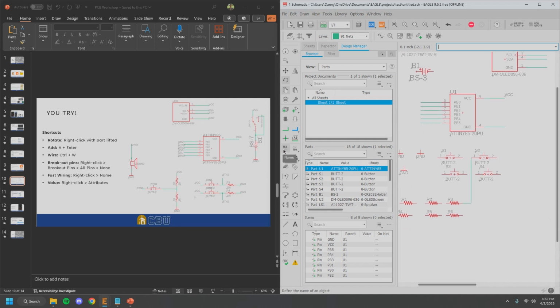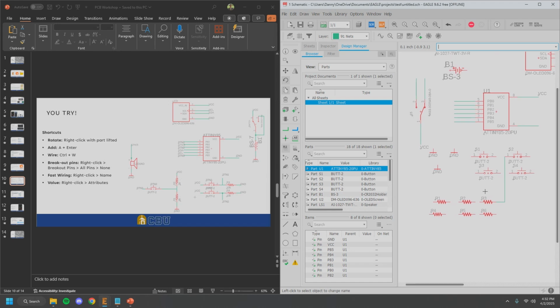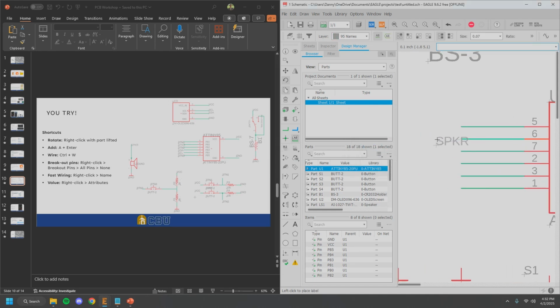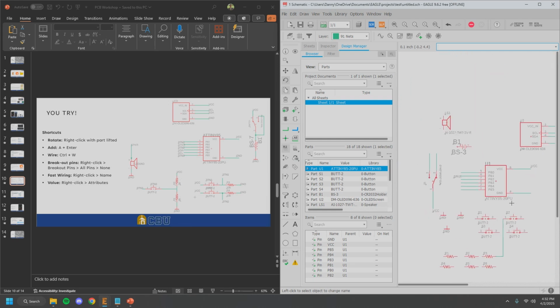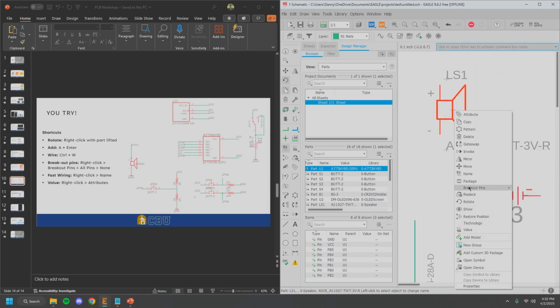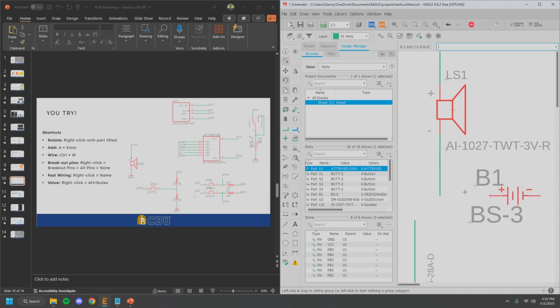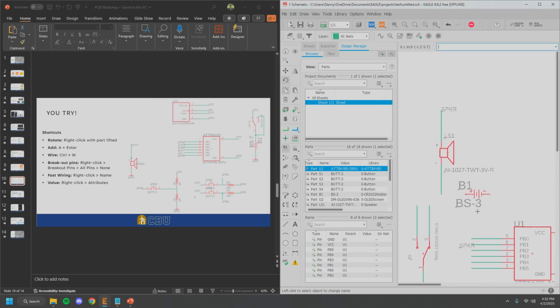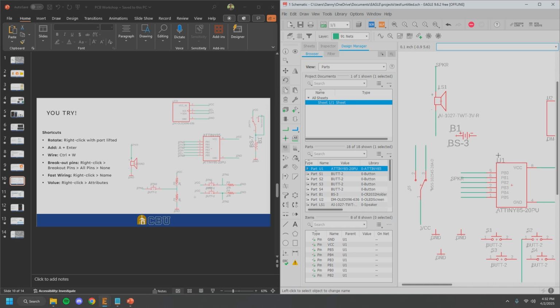And again, you can also just click the button name here, and you can click on a wire, and let's see, PB1 is supposed to be connected to the speaker, so I named it speaker. I'm going to put that right there. And then if I come over to where I place my speaker, I do breakout pins, all pins, none, and I say this is now connected. Let me actually use this name button, and I call this speaker. It's going to do the same thing. And so now that wire is connected to that wire, just that it doesn't look as cluttered.